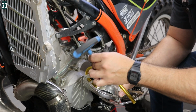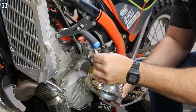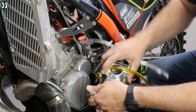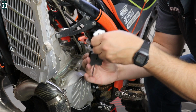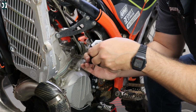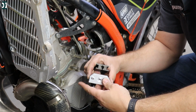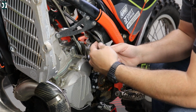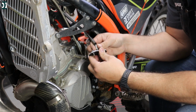Lectron uses the same size bolt on the top for the Allen key, which is convenient. So this came already preset for my bike. We still might need to do a little tweaking, but for now we're not gonna touch anything until the bike is warmed up. Only then we'll do some adjustment here. You need to put your cable through and screw this thing on.